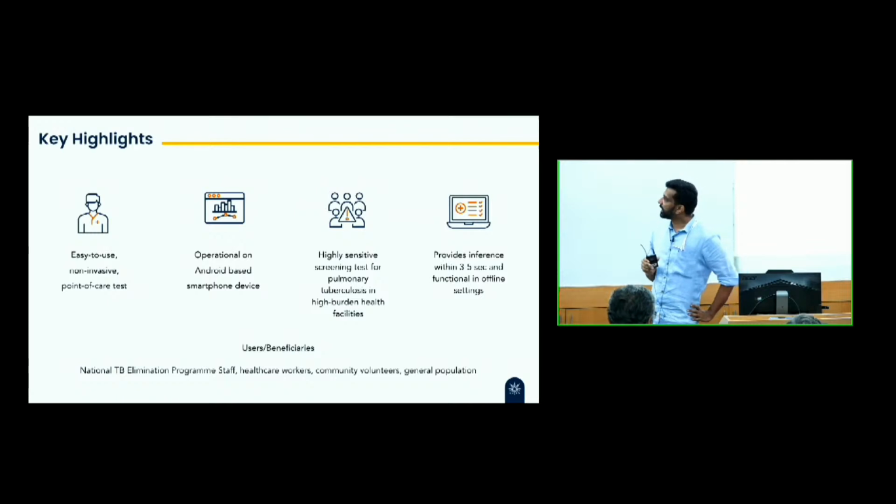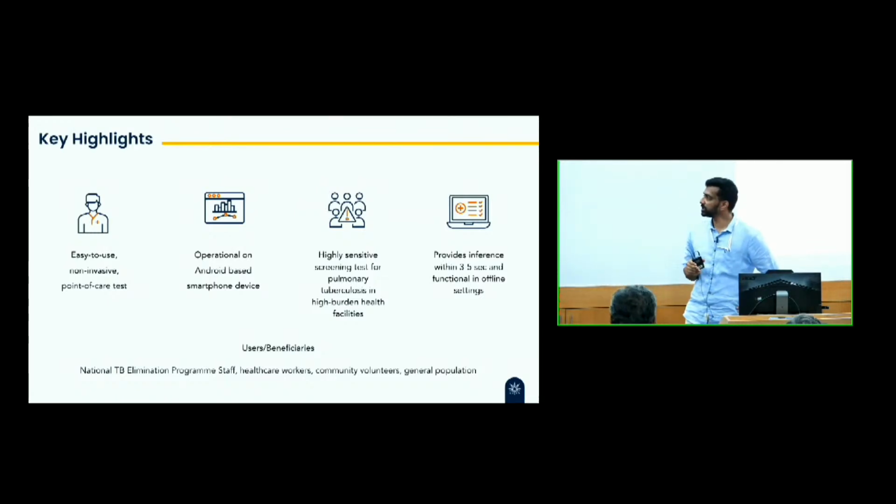The highlights: it's a non-invasive procedure. You need not collect a specimen from your body fluids or anything. You just keep a phone, cough into it, and enter all the symptoms. It's a completely offline solution, so the model runs on your phone. You don't need internet or anything. The total size of the model is around 8 megabytes. It's highly sensitive, but the specificity is not that great.